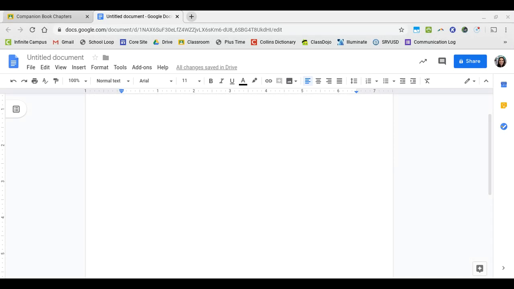So I'm going to walk you through how to set up and format your companion book document. First, start by opening up a new document and just title this one Print so that we know we need to print it. Then this first page is going to be your dedication page. If you haven't looked at the dedication directions yet, please access them on the companion book directions page.